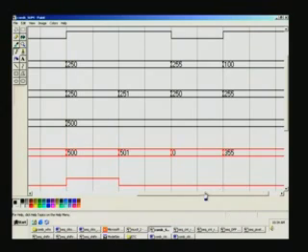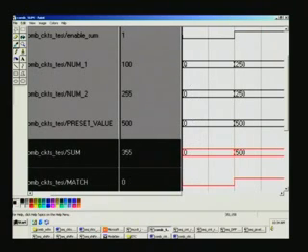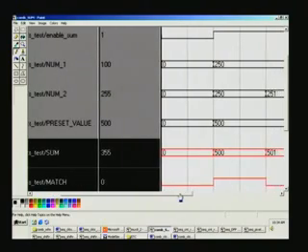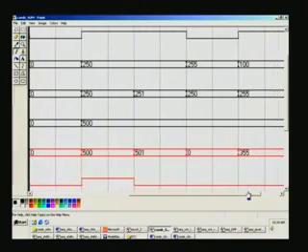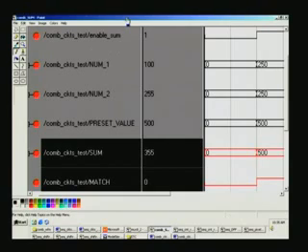When the enable sum is deactivated, your sum happens to be 0. What if the actual sum also is 0? We have already seen in the beginning, no? When the two numbers are 0, preset is also 0, sum is also 0. But that is when enable sum is low, isn't it? No, what I'm telling is when the enable sum is high, and when both the inputs are 0, my sum will also be 0. How will I distinguish between that and the 0 when the enable sum is low? Just by looking at the enable sum you will know.